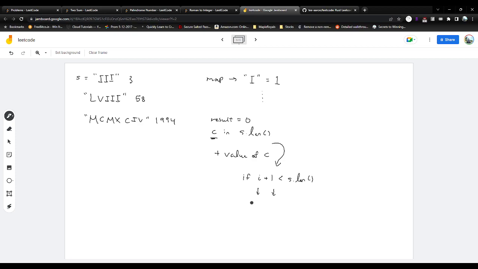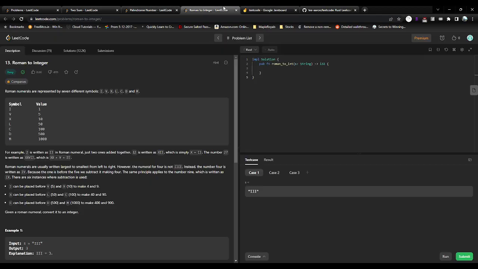I want to see if this letter here is less than the letter there, and if so, we can subtract the value of this one while we just keep adding this one. Because if you see the trick here, these letters are only placed before the bigger ones. For example, I can go before V, and I can go before X.